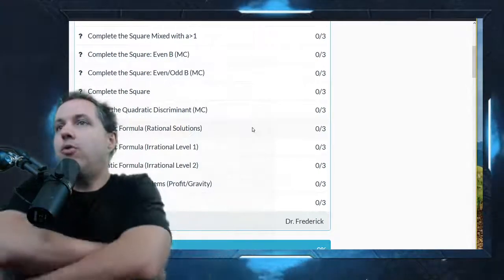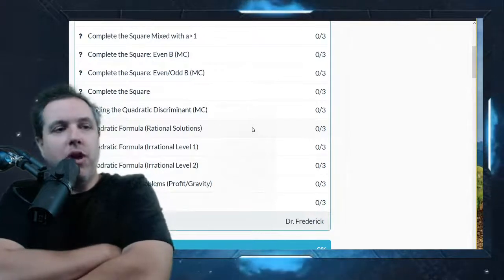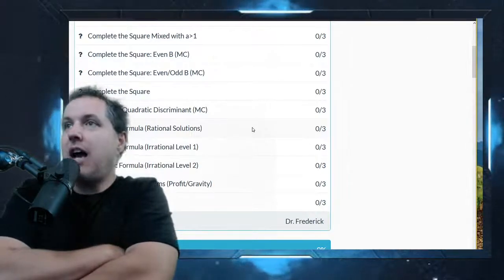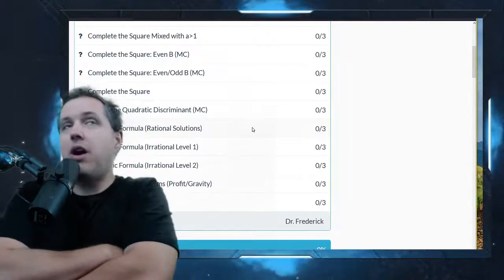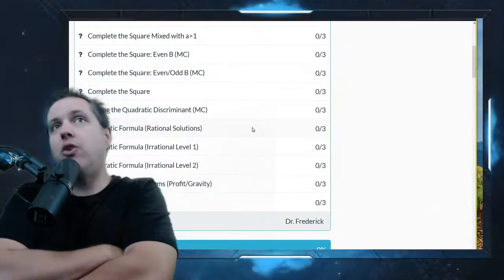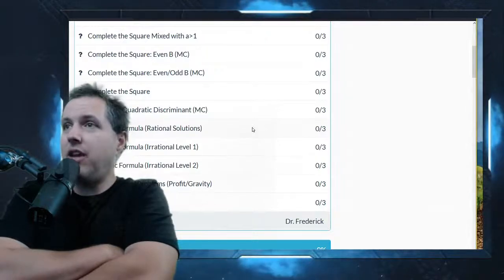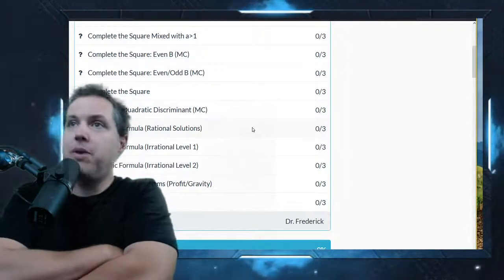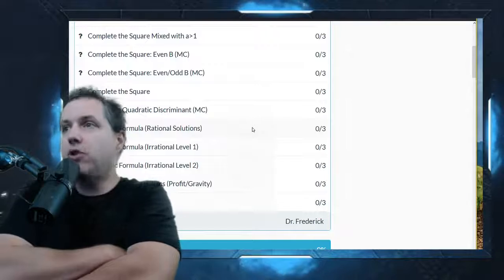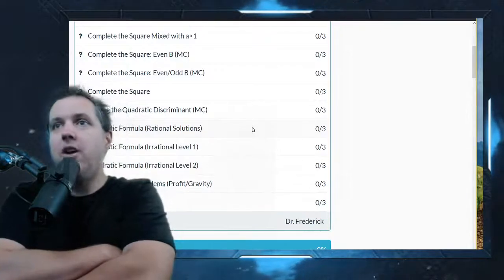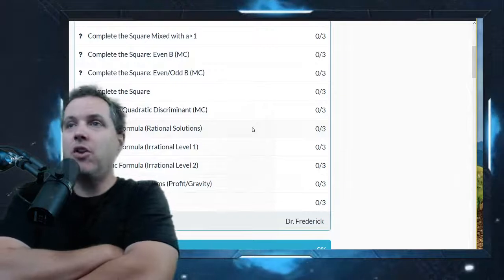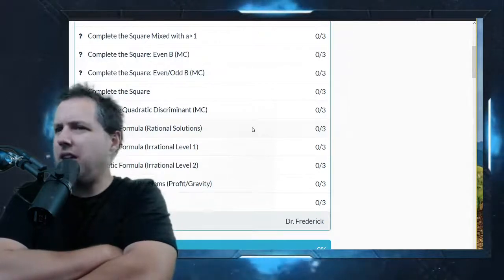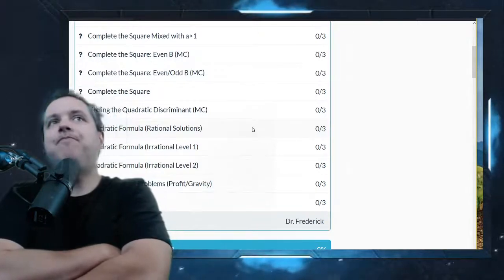Okay, moving along with quadratic equations. So we looked at the square root property, which is the foundation of the entire chapter, right? I've said this before. You take away the square root property, this whole chapter disappears, even though it's the most forgotten thing from this chapter. Most people remember completing the square. Most people remember the quadratic formula. But in a couple of weeks, for most of the time, when you say to a student, oh, the square root property, they go, what? What are you talking about?